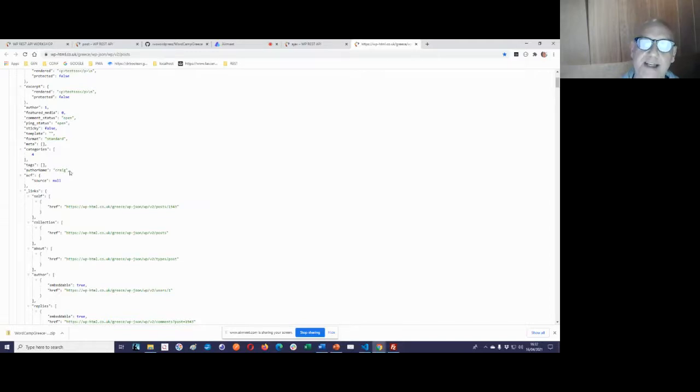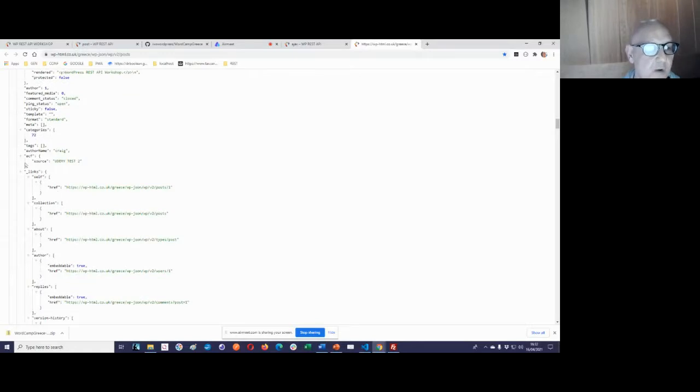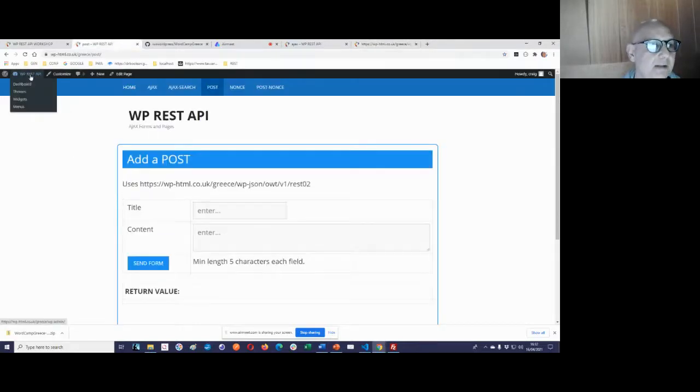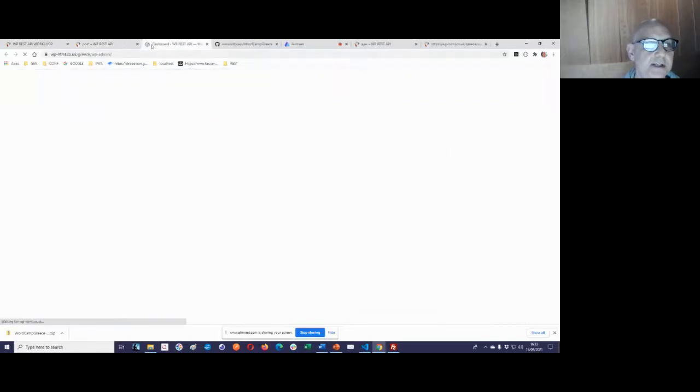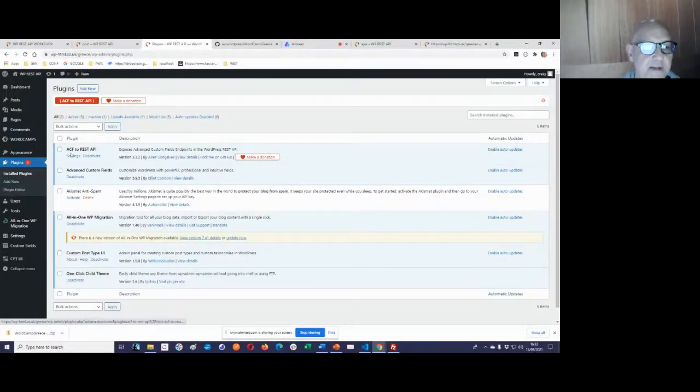And what we can do is add a field to any of the existing REST API endpoints. And if we scroll down further to an existing post, we can see the advanced custom fields, where I have a special custom field that can also be displayed. And to this end, what I'd like to show you is in the plugins, for that to work, we not only need Advanced Custom Fields, but we need this ACF to REST API one. And if we deactivate it, we wouldn't see that field.